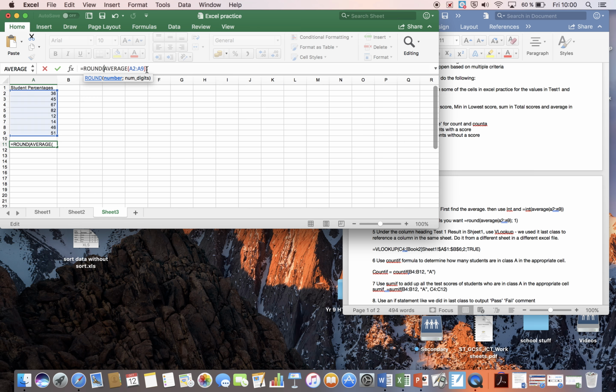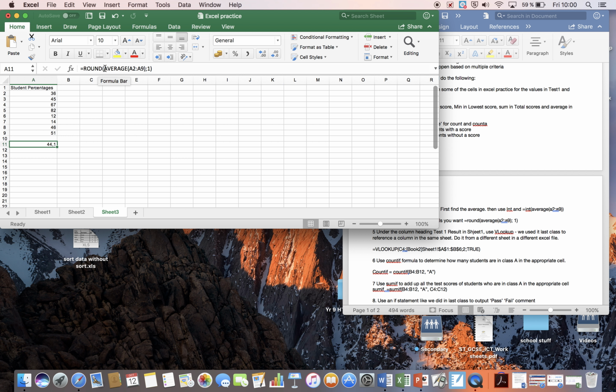So I do that. I select whatever it is that I want. Now I want it to be 1 decimal place, so semicolon 1. Let's do that. Yep, and that has changed it to a 1 decimal place number.